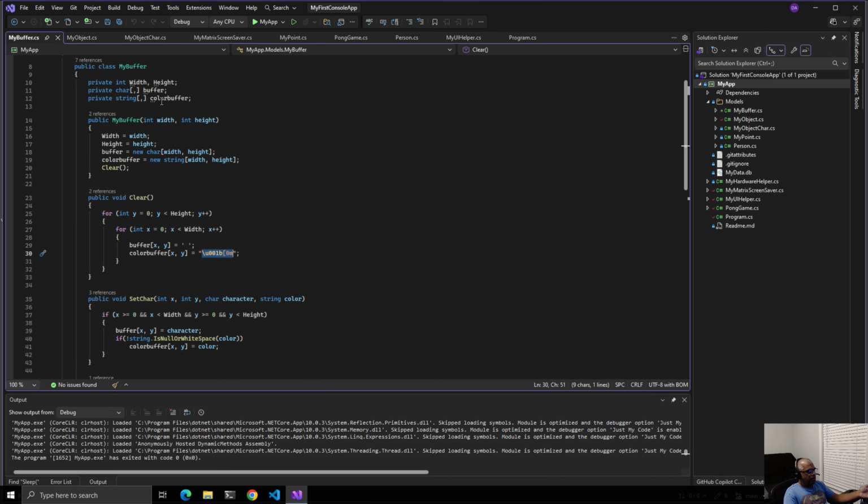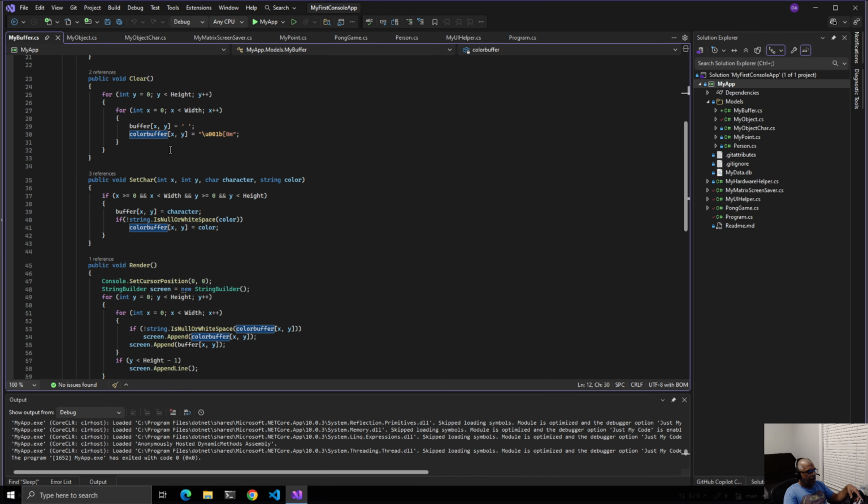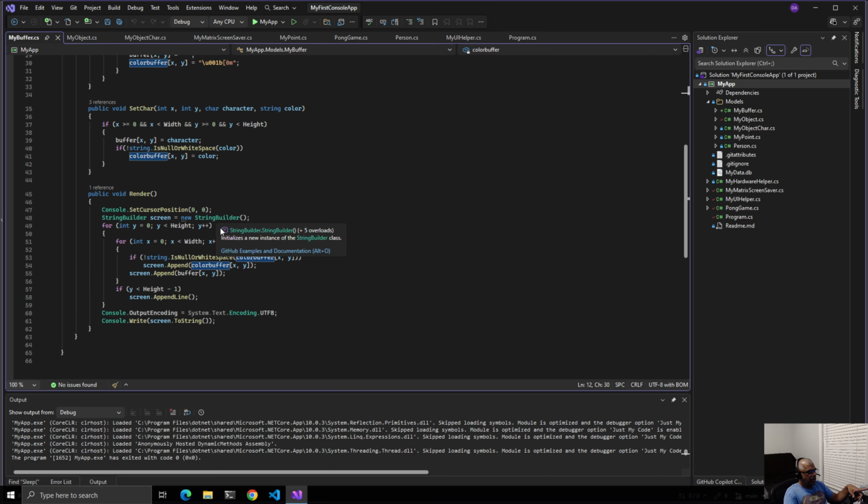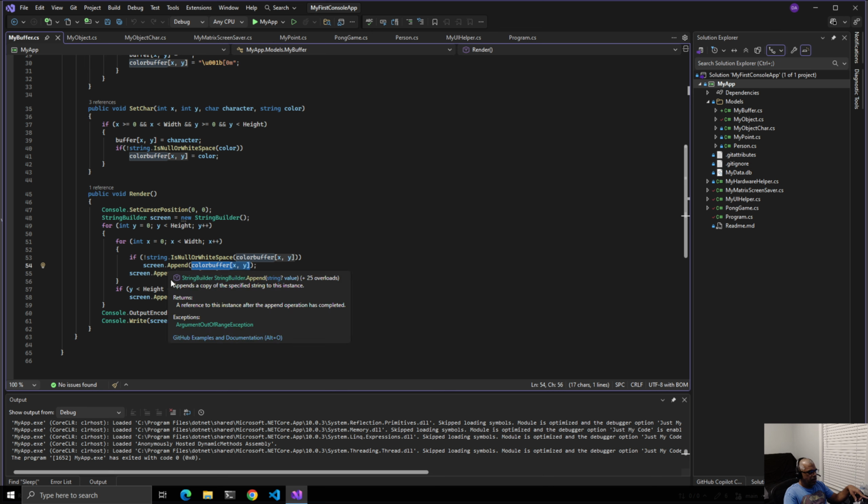And so there's another buffer in the same matrix, and if I wanted to change the color, I essentially add that before I render. I add the color to that string just before the actual buffer character. So it's a kind of a hack. I don't know if it will work on Linux and Mac. I'll test that and let you know later.